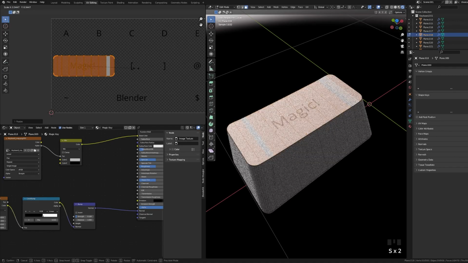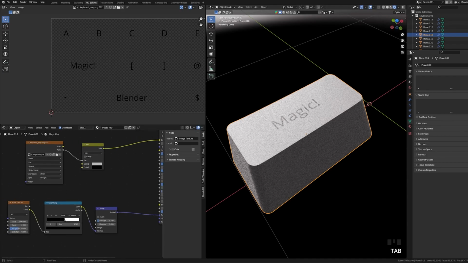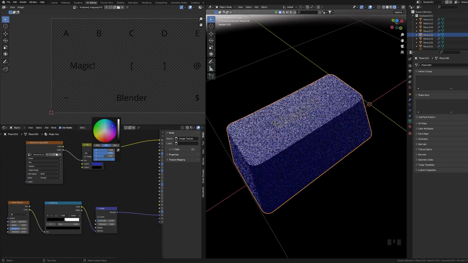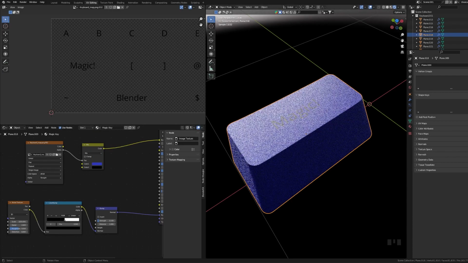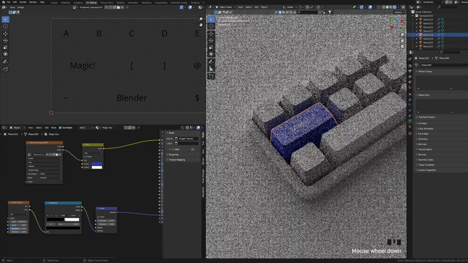And going for that same approach. Yeah. So this is fixed now. But we have to give another color to this key. So we can utilize that color one value here and slightly give that bluish color like this. And for the key, we can change our black value to white. Yeah, it's all done. Cool. Now, if you exit the isolate view, this is our key, ready.